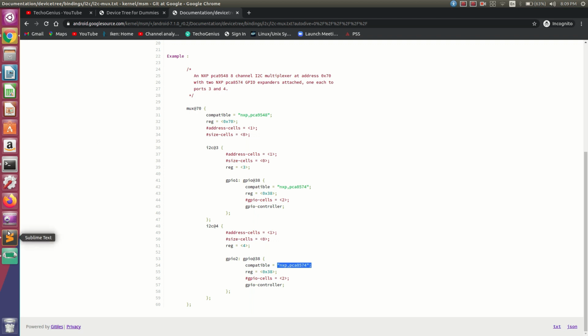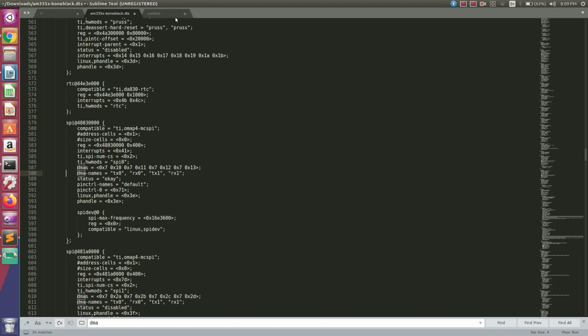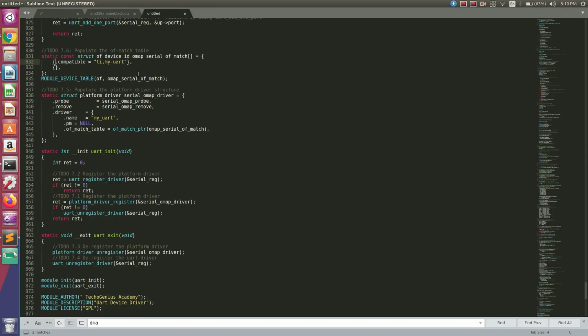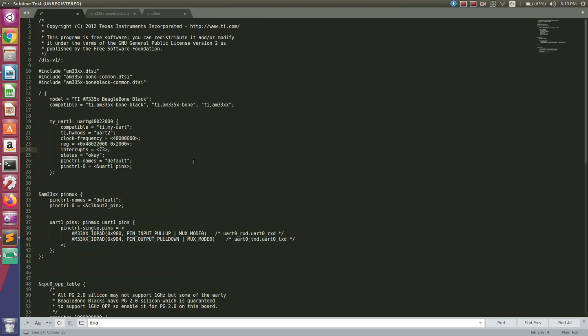Now let me show you that I have the driver. This is the TI hyphen UART. I have already built the driver, and I have already transferred my DTB file to that BeagleBone Black. This is the compatible string.